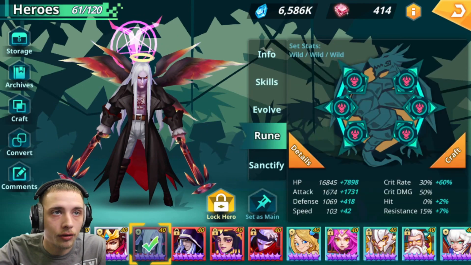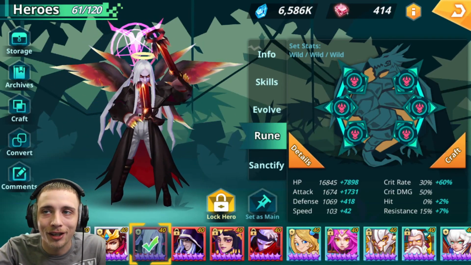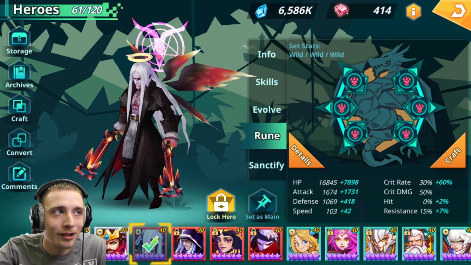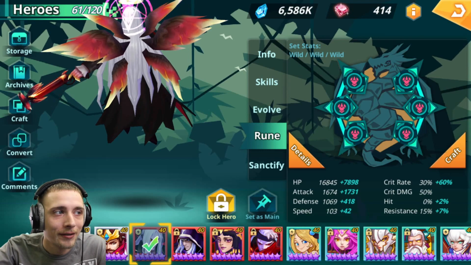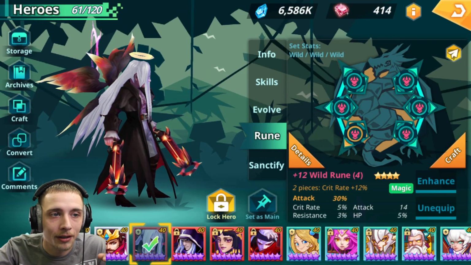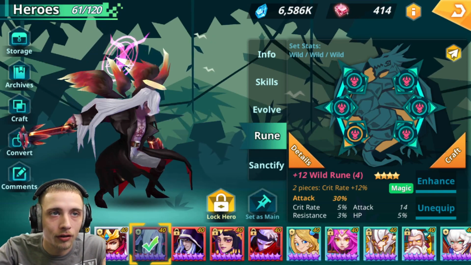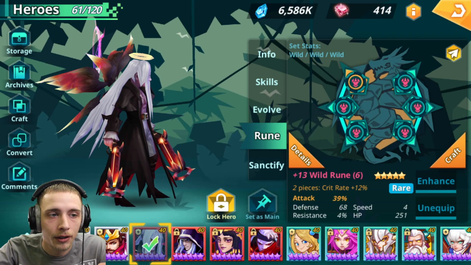Let's see the runes that Lucifer had. I really want Lucifer. I know I don't need him because I have Loki, and everybody says Loki's better. But he does look really cool, man. He looks really cool. I love his look. He's one of the coolest looking monsters in the game, I think. Again, you want to switch his attack to crit damage. We're not going to mess with him too much. I might need to use his runes.